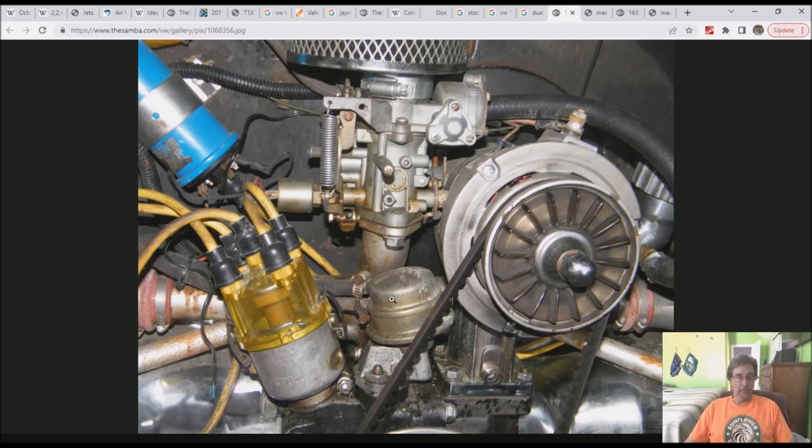This particular system doesn't do a good job. The air has to make right angle turns which are bad - they cause turbulence, cause the fuel to twirl and swirl and reclump. The carburetor does a decent job of atomizing the fuel, but it gets into this crummy manifold where bad things happen. You get rich areas and lean areas, so this ends up knocking. If it's going to knock, you have to lower your compression to compensate. Lower compression means lower efficiency, more temperature for the same amount of power.